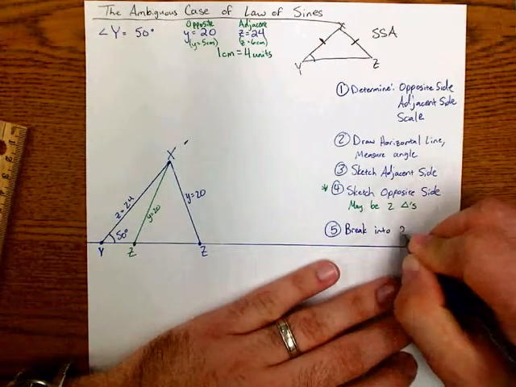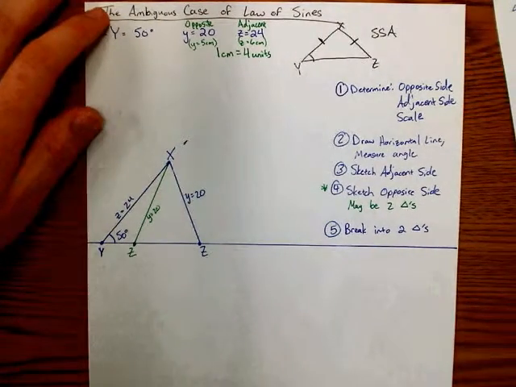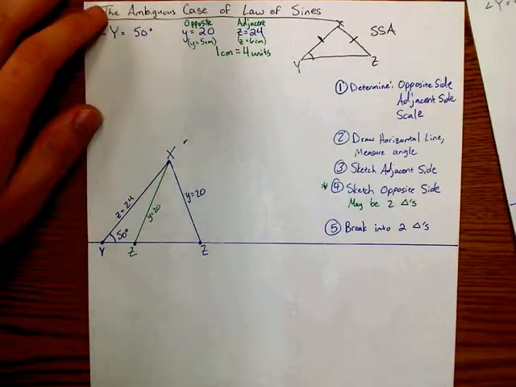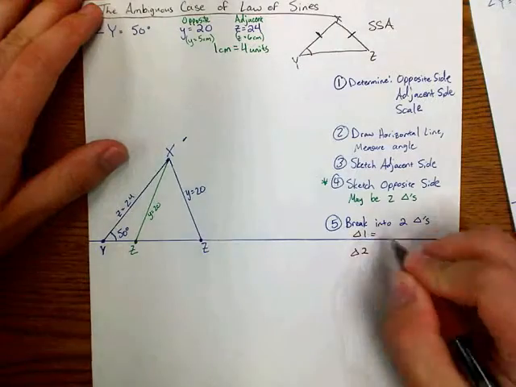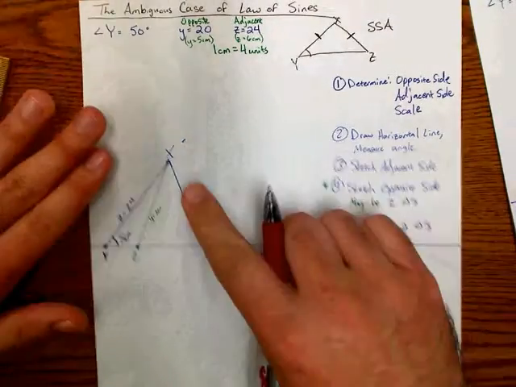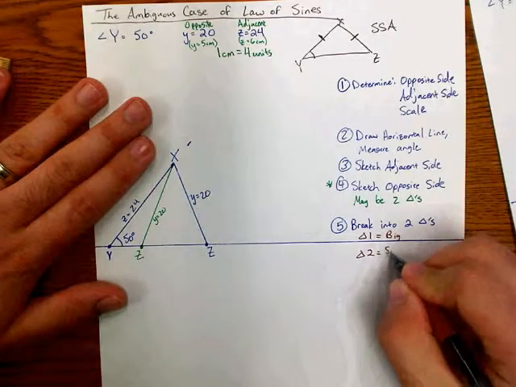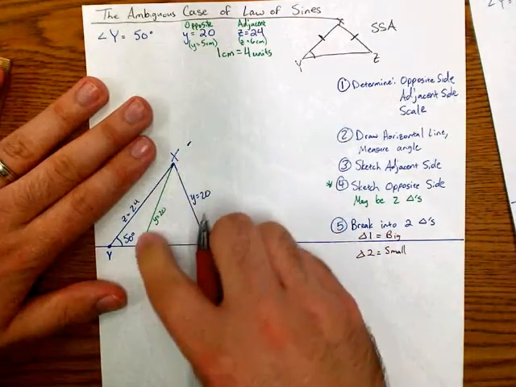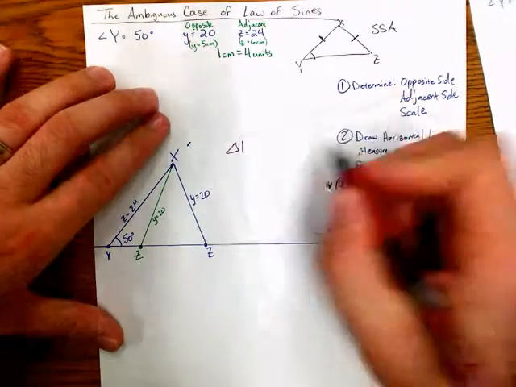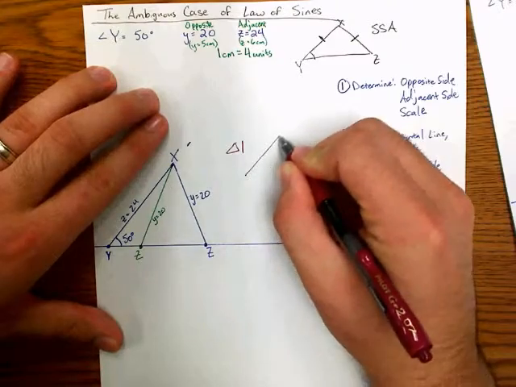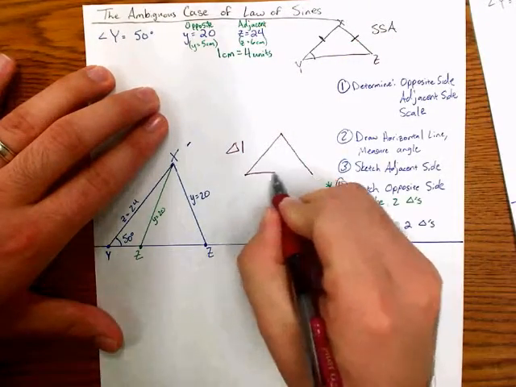Now, this is just the way I like to name them, just so I can keep things straight. But I'm not going to be too creative. We're going to call them triangle 1 and triangle 2. I'm going to call triangle 1 the bigger of the two triangles, so that's with my side y over here. And I'm going to call triangle 2 the small triangle, so that's if I put side y over here. Now, I'm going to sketch these again. I'm not going to make them to scale, but you could, and it might give you a better idea of what all your side lengths and your angles are if you want to do that.